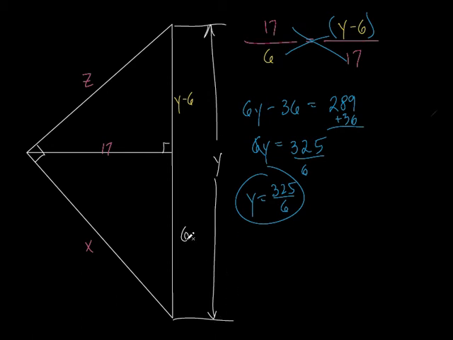Between y and 6. Z is the geometric mean between the whole thing and y minus 6, because this is the segment, it's not x. Okay, this is the segment of the hypotenuse. See, the whole hypotenuse is y. This is one segment of the hypotenuse. This is another segment of the hypotenuse. Do you see it? So x is the geometric mean between the whole hypotenuse and the segment that's next to the x. Z is the geometric mean between the whole hypotenuse and the segment that's next to the z. That's it. Memorize those 3. That's all you've got to do. And the altitude is a geometric mean between the 2 segments themselves. That's it. Okay? That's not hard to memorize, is it?